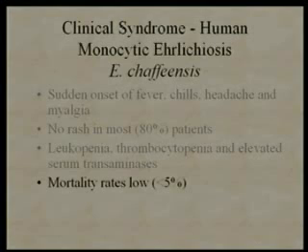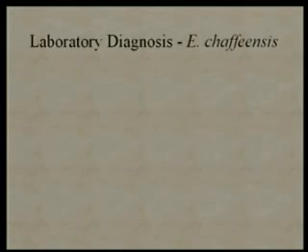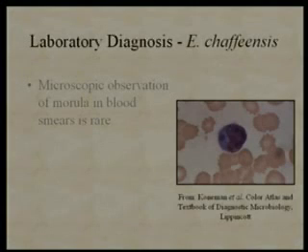All right. Mortality rates are low. They're less than 5%. So these patients will recover even if untreated. Was there a question? Yeah. Is the rash like the rash? It's a maculopapular rash, but I'm not sure how it spreads. I'm sure it's not from the hands and palms towards the trunk. I think it's either on the trunk or it goes the other way, because Rocky Mountain spotted fever is the only one that goes centripetally.